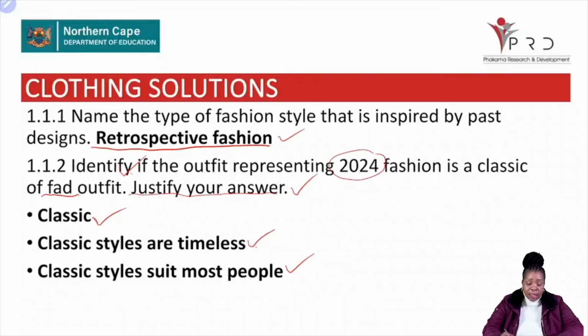So all I'm trying to do is to conscientize you on answering the questions in the exam. Firstly, we said you must read and understand the question, and then try and answer all parts of the question. So, like I said, we've got part one, which is identify, and part two of this question is the justification. Part one has got its own mark, and part two comes with its own marks as well.